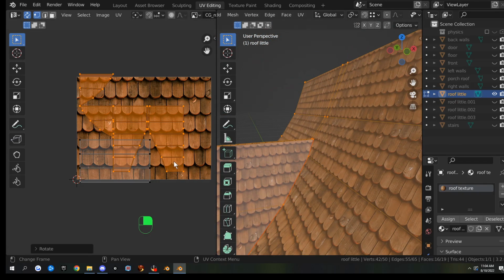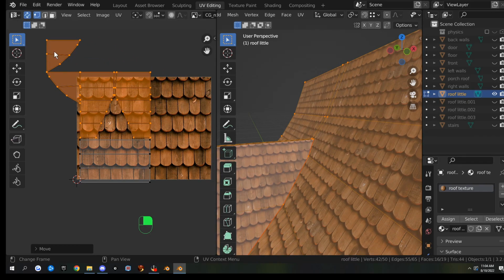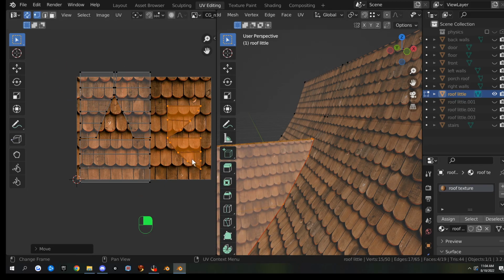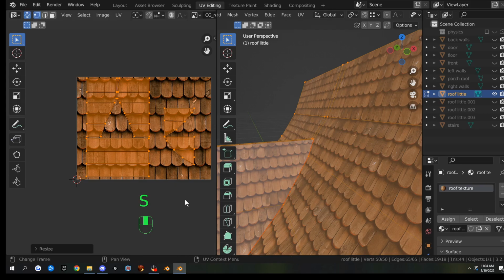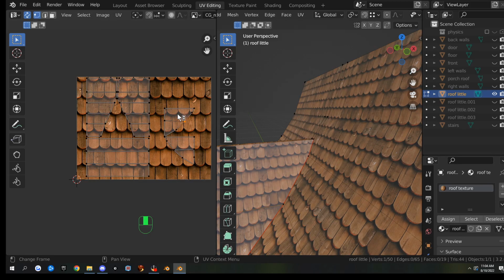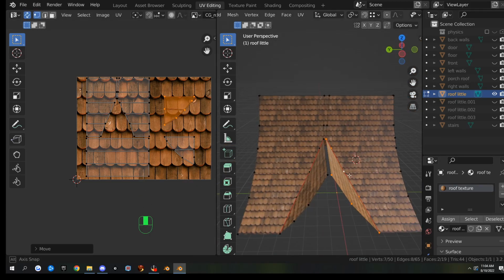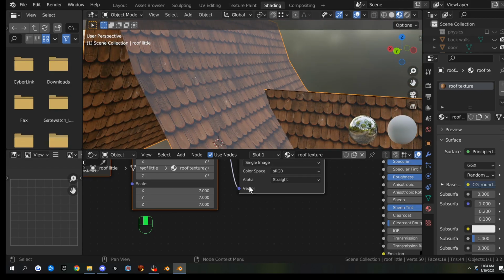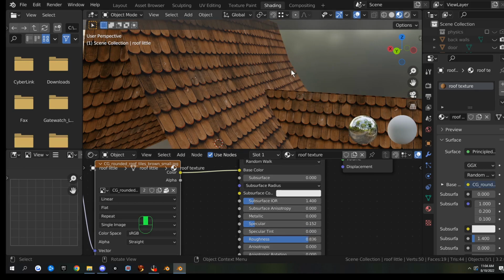We just need to arrange the UVs a little bit. So I'm going to move this guy here. Grab these two, move them over here. Take everything, hit A for everything and scale it all down just a hair to make it all fit. And I'm actually going to move this one up a little bit so it's not right up against that one. Then back into shading. And this has like a glare on it. To get rid of that glare, you can turn the specular down and turn the roughness up. And that just cleans it all up, makes it pretty.